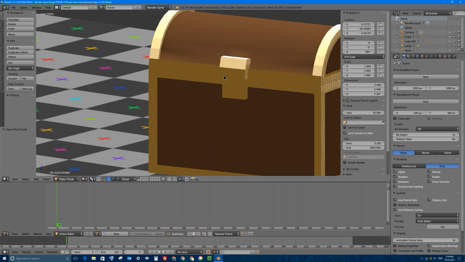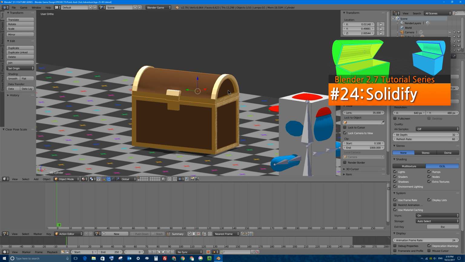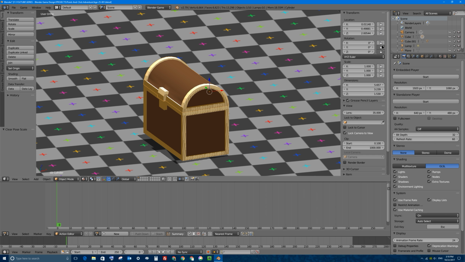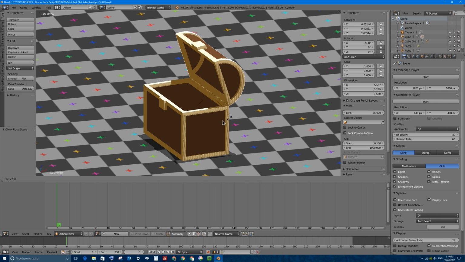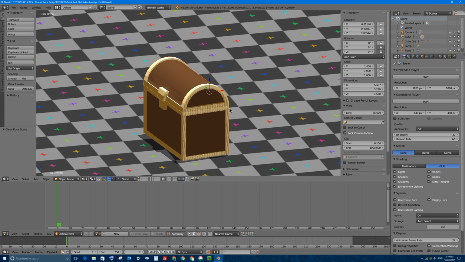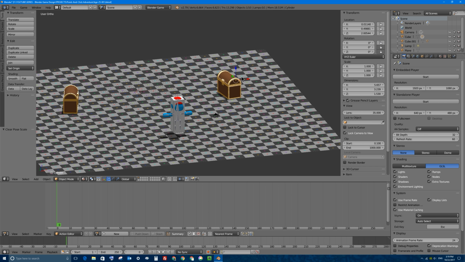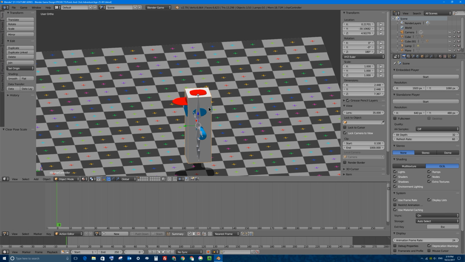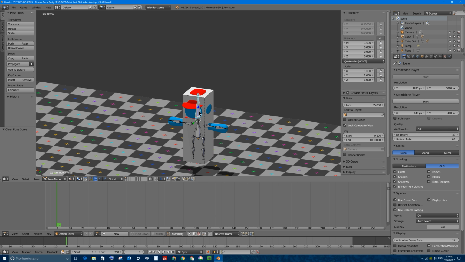I also made these trunks or treasure chests for this video, and I've made them locked with 2 of their degrees or axes of rotation. So if you tap R, you can make the trunk open, or you can press escape, of course, to close it. My character has a controlling box, and this box is the parent of my character's armature.